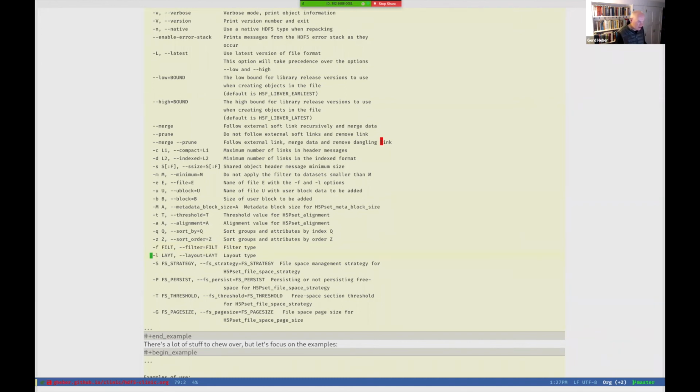And then layouts. Again, you will have data sets in your HDF5 file, so you can take a contiguous data set, and in the output file, turn it into a chunked data set, maybe apply compression to the chunks, and then just see how the file size changes, and when you run it through your application that reads, for example, that data set, is there any change in the read performance?